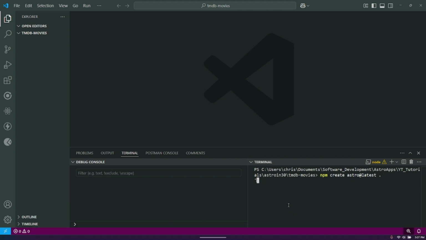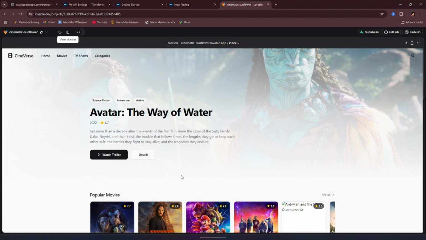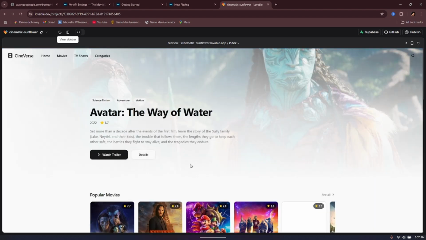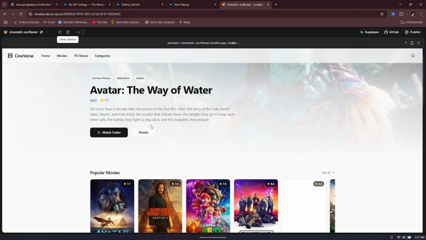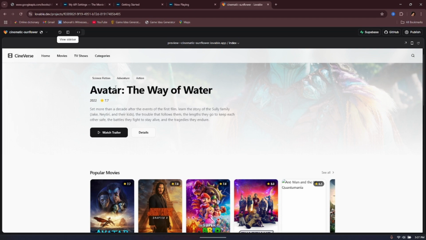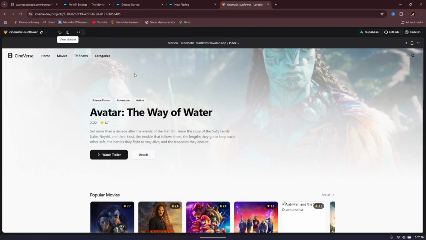That's going to spin up an Astro project for us, and if we keep referencing what we have here, I could just take a screenshot of it, I suppose. What we're going to do is the UI first, and then we're going to implement everything on the back end after. So we'll need a header with these five things here. It's actually sticky, which is interesting.